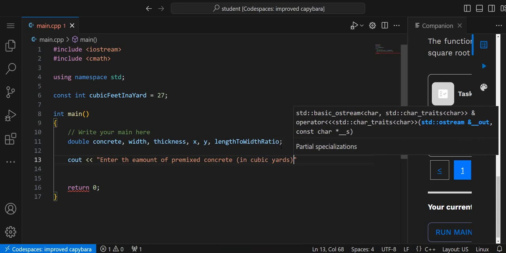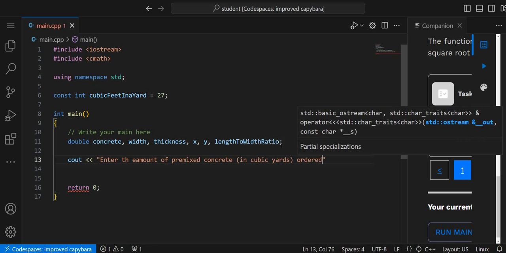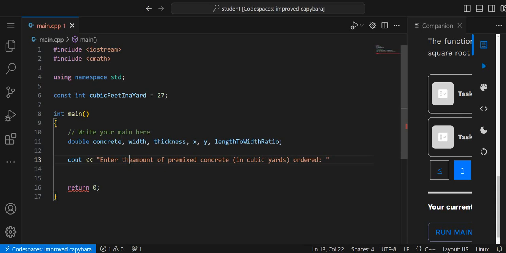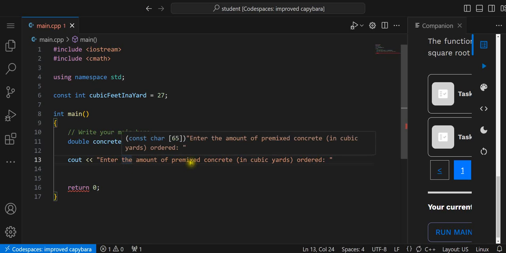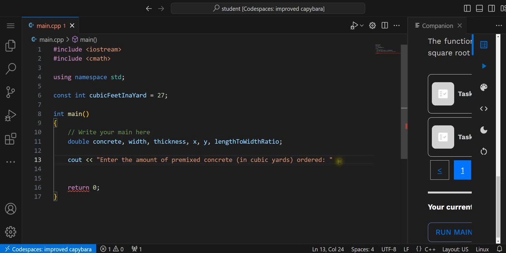So there. And orders. The amount of pre-mixed concrete in cubic yards ordered. So let's go semicolon.